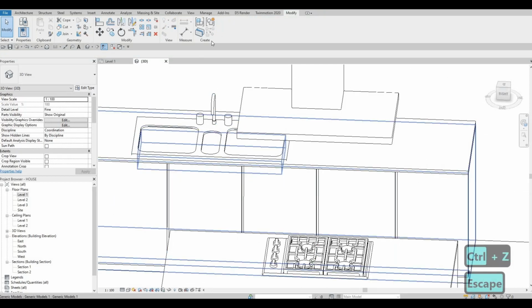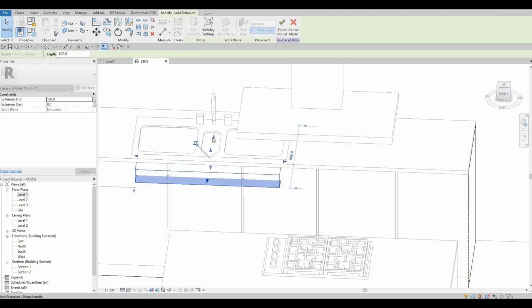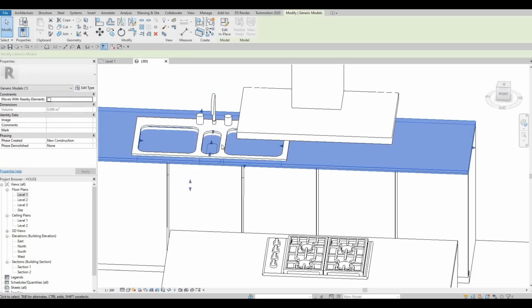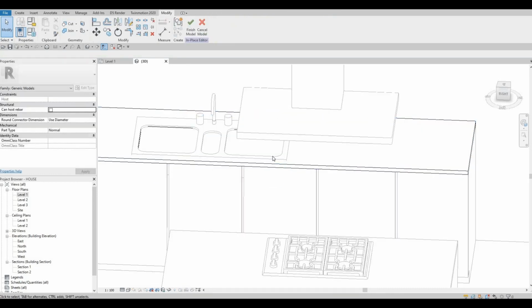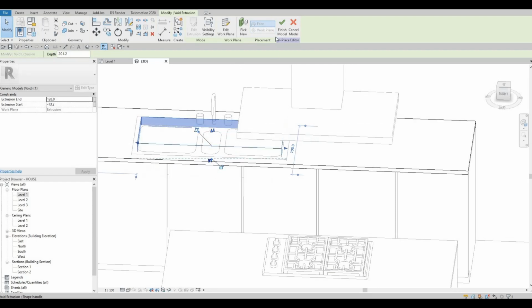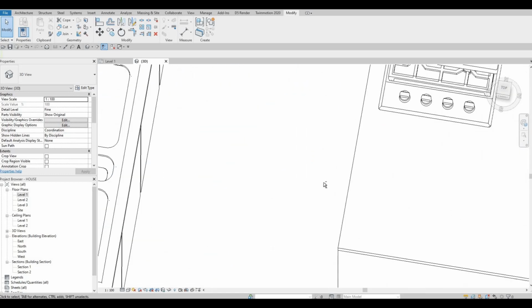Because obviously we did it. And we just need to pull this down. Okay. And then now we need to do this here as well. We need to put it up and down. There we go. Now everything is being shown.